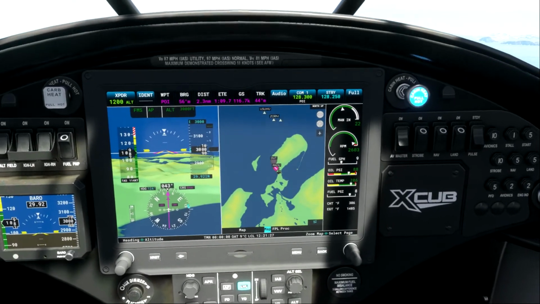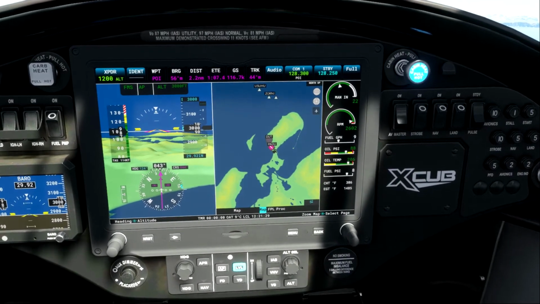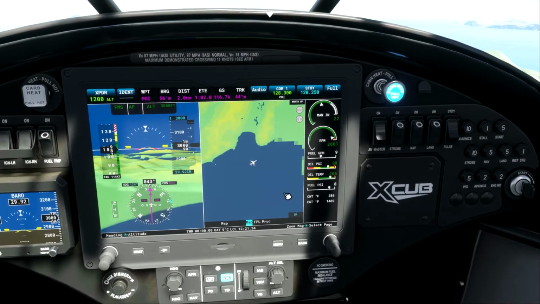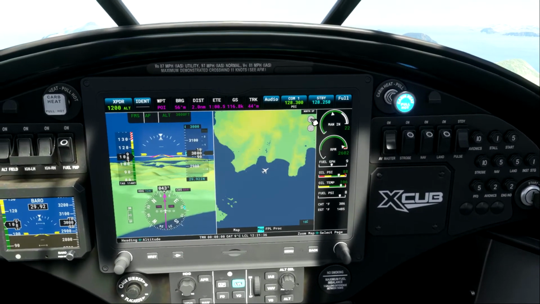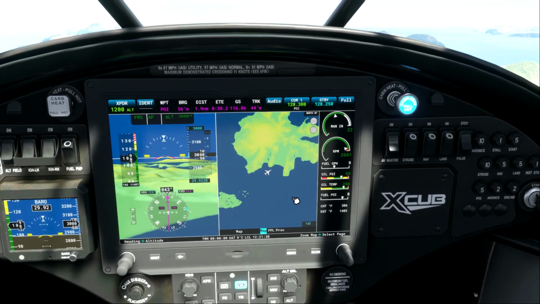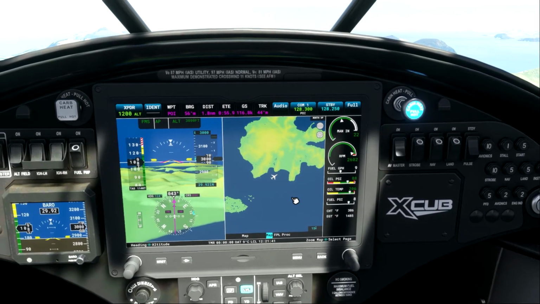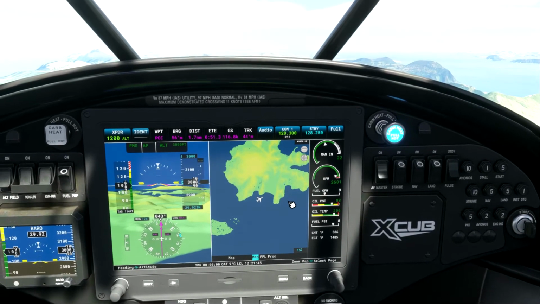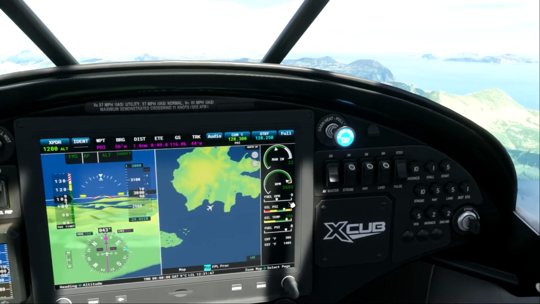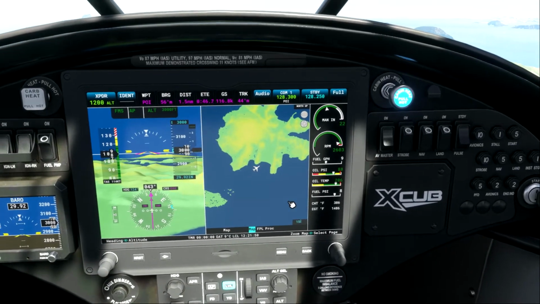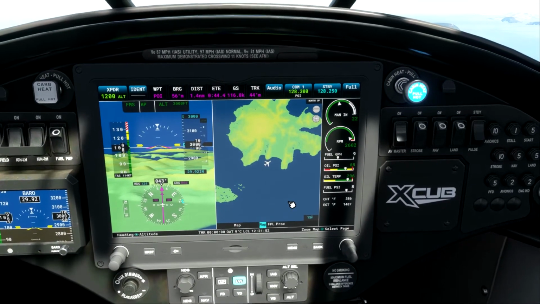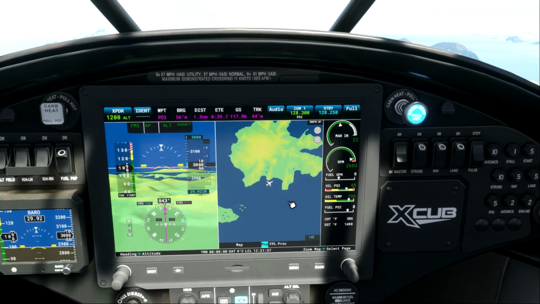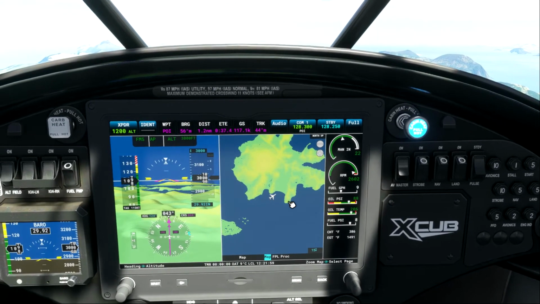Now, I'm a little confused by our map. I don't see the plane. What's happened to it? Let's center on the plane. Here we go. We're at 3,000 feet, so I might get a little bit more efficiency out of the engine.